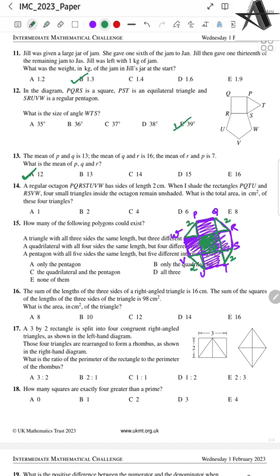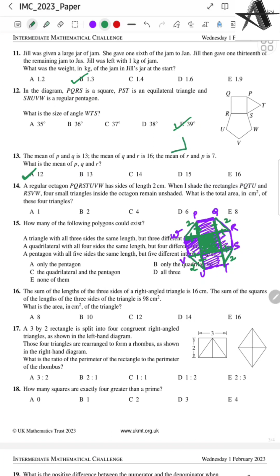Whatever this length is, it is equal because this is a rectangle, and this is a rectangle, this is a rectangle. So this middle part has been divided into two equal parts. This part and this part are equal, this part and this part are equal. If you see this figure, you will get to know that basically all four triangles are congruent triangles.